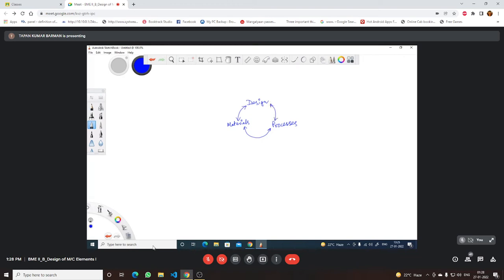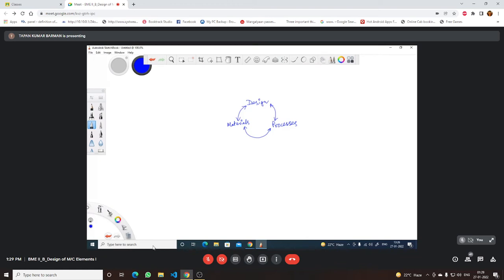Why am I making this statement? Because when we are making one design, we have to use one material. And when we are considering one material, that material should support or survive the applied load. And the material should perform the specified work without failure. And when we are making things out of a material, it has to be given a shape. And for this, we require one process. Also, when we are considering one process, depending on the process, the mechanical properties and many design considerations may be affected or influenced by the selected process.